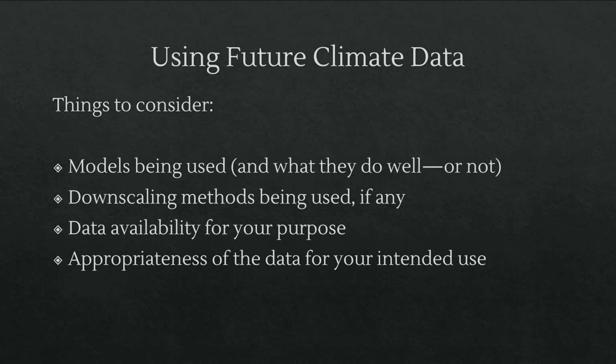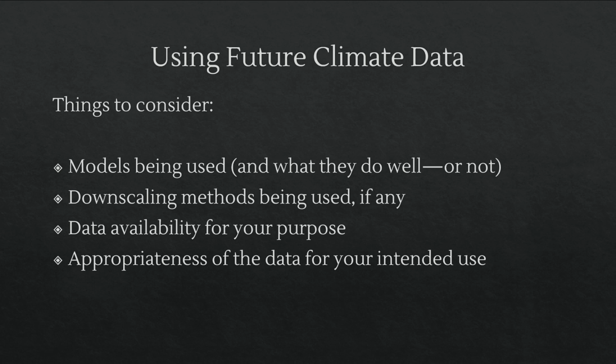The downscaling methods that are being used, if there are any, so pretty much any regional model that you're looking at pictures of is going to have been downscaled from one of the Panel on Climate Change groups of models. They do that so that it's locally relevant. Otherwise you have these huge pixels that cover the entire city of Albuquerque and then some. That's not super helpful when you're trying to make decisions about a refuge that's a fraction of the size of the city.